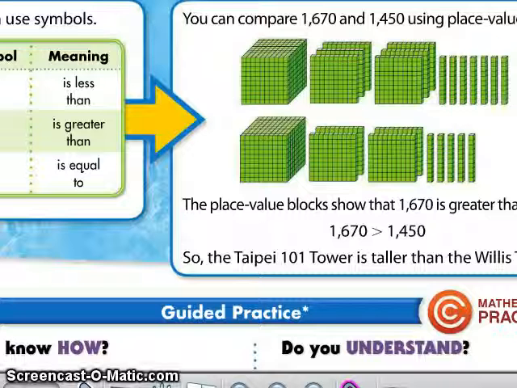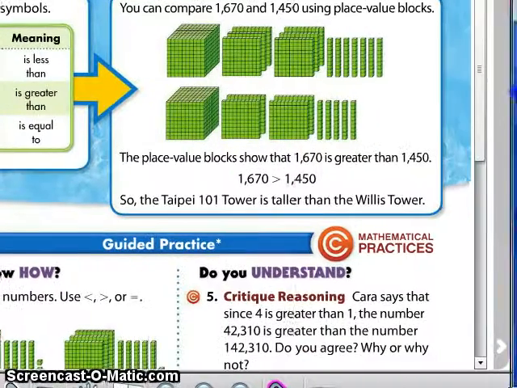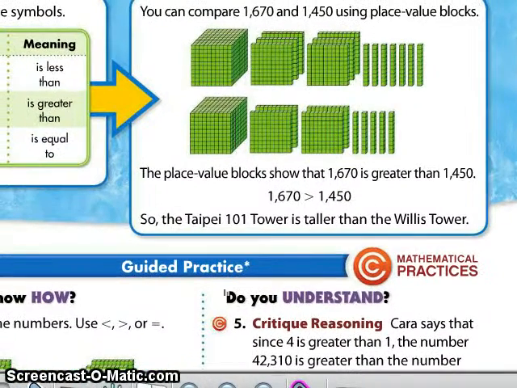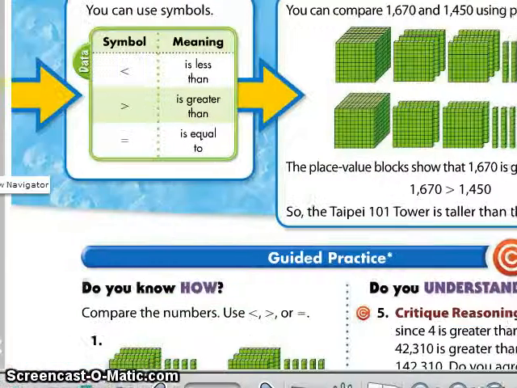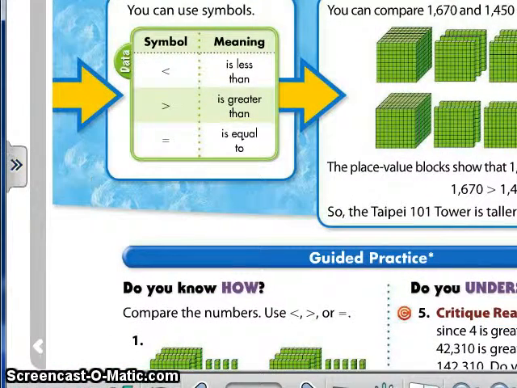Now, here is our bookwork for today. And in our bookwork, I'm going to try to shrink the screen down so that you can see everything that I see on the book. It may be a little small, but do your best to see what you can see, okay?